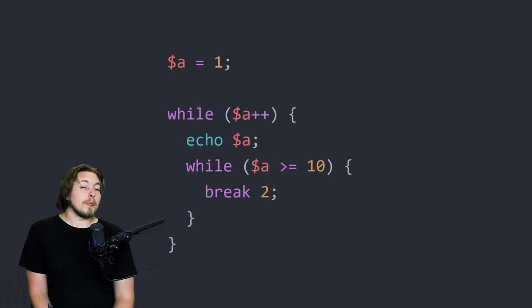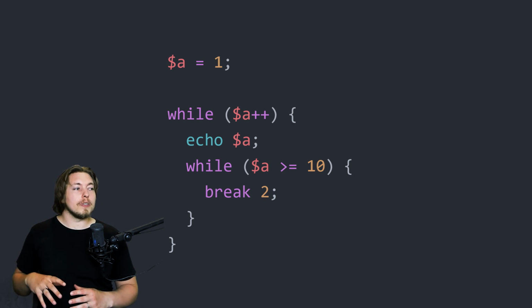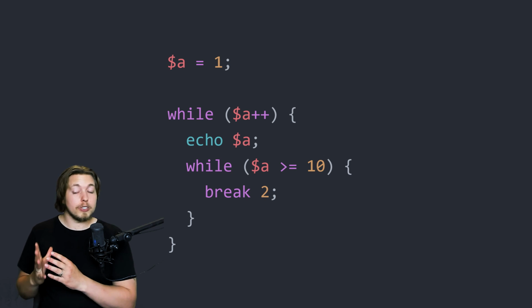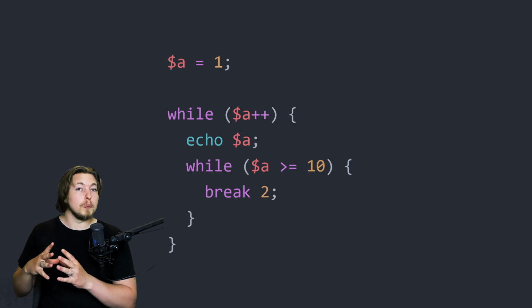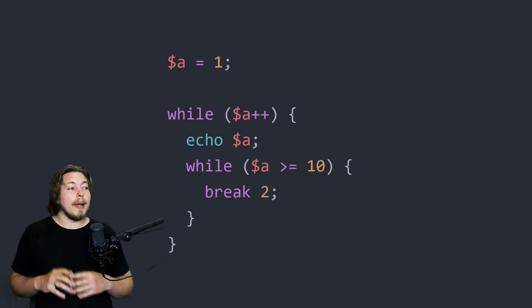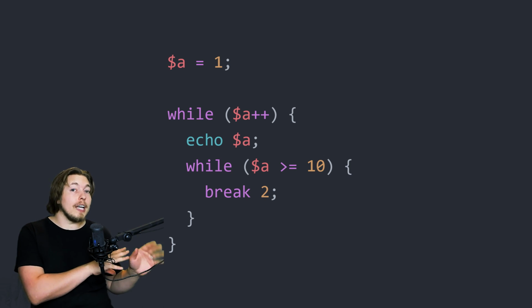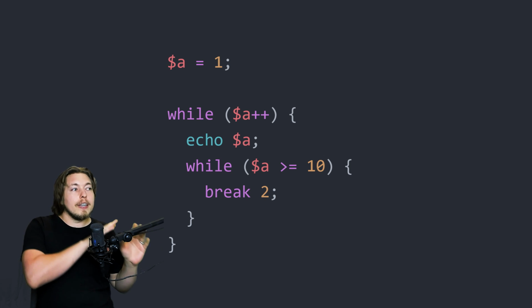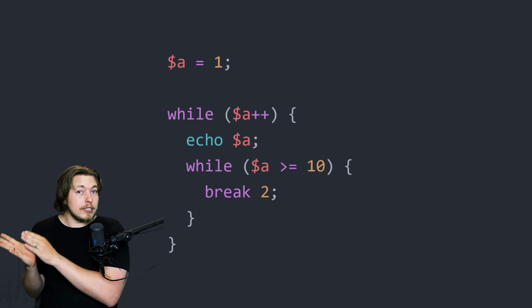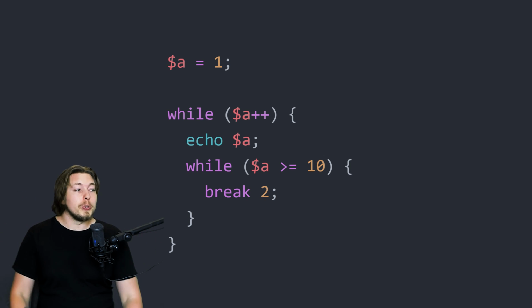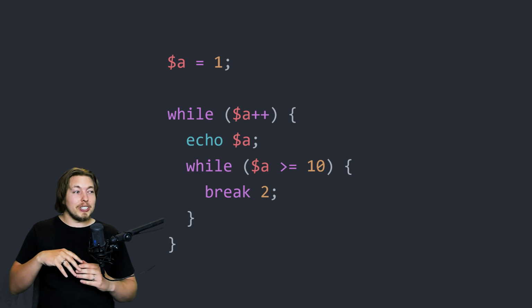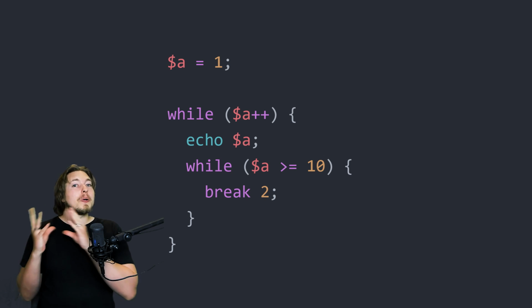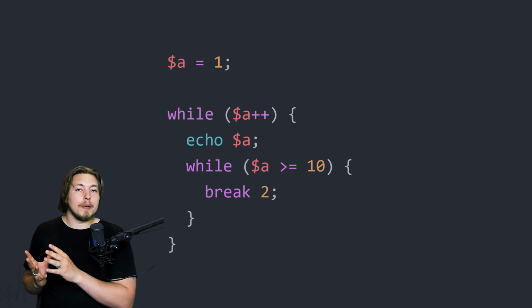Now, if I'd broken it like I did in the previous example, we would just simply break out of the nested while loop, because the break only works inside the loop that it is inside of. So by adding the break statement here without any sort of optional parameters afterwards, it wouldn't break the infinite loop that we're also inside of. So what we can do to make this break affect not just the nested while loop, but also the outer one, is add an optional parameter behind it.